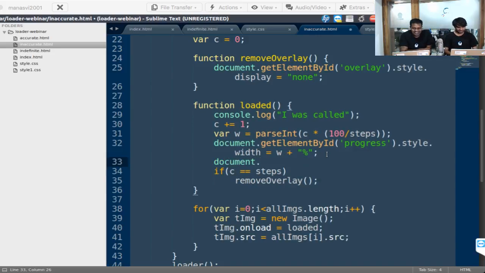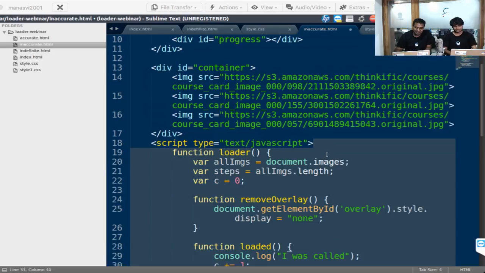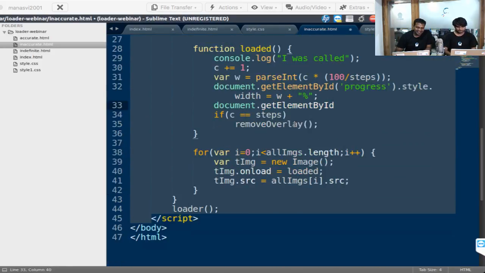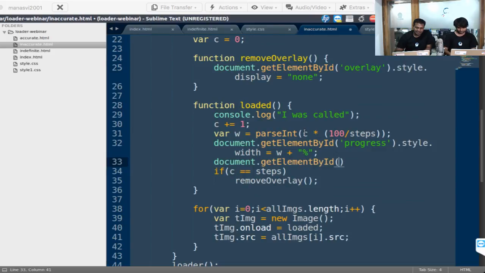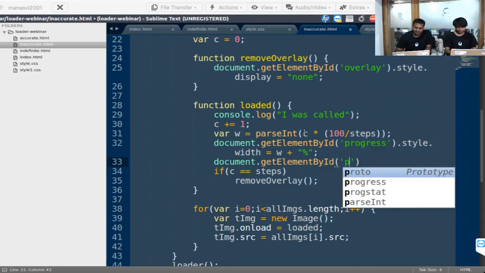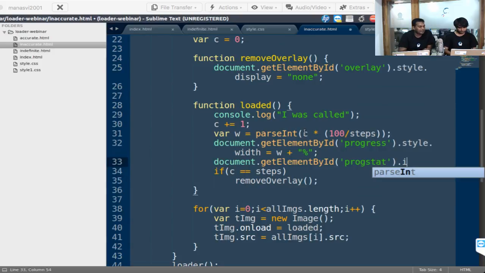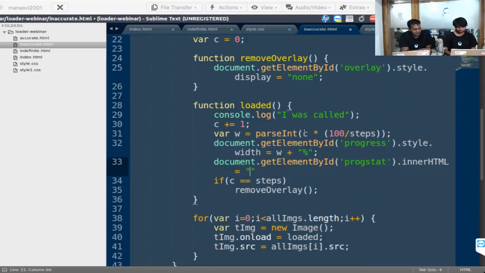Okay, so what we can also do for the stats, the progress stat, you can put stat dot innerHTML equals W plus %. Okay, so basically you're saying make this particular element a little bigger, so at least the bar is not so thin.